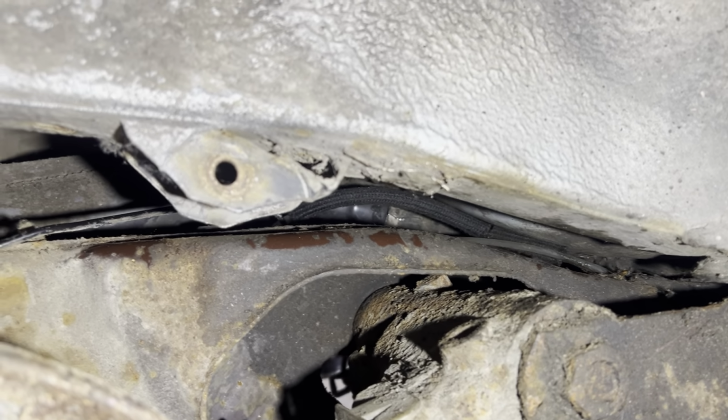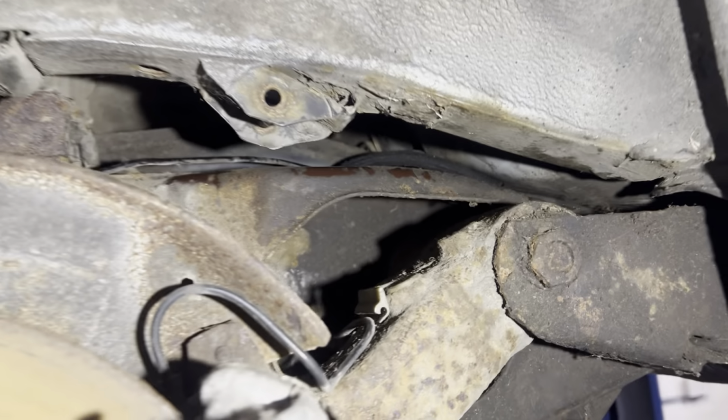Oh, mate, that was horrendous. That was horrendous, but she's in. I'm going to wipe that up, put my wheels on, drive it out, and see if it leaks today, which it shouldn't do now. I don't think you understand how happy I am with that. I'm so happy with that. That was a bad job. Very bad job. I needed midget hands, little baby hands to get in there, but done.